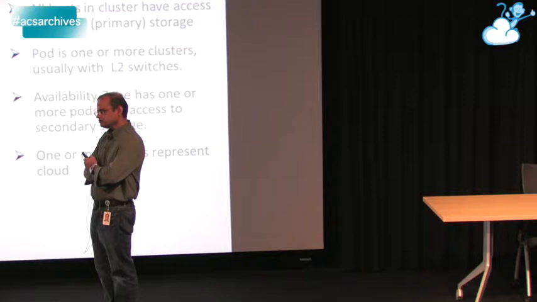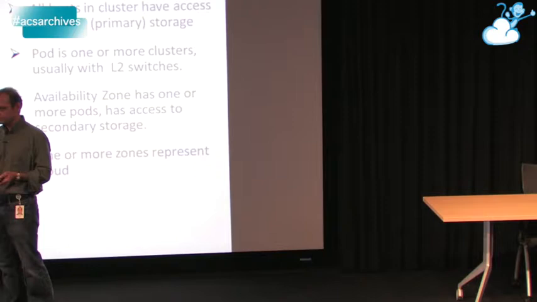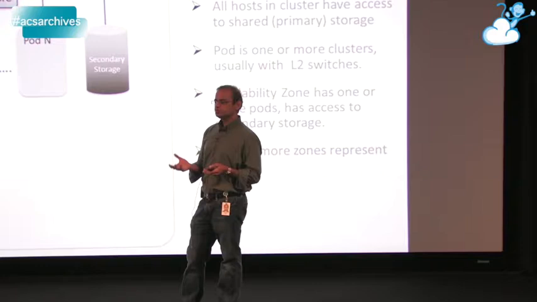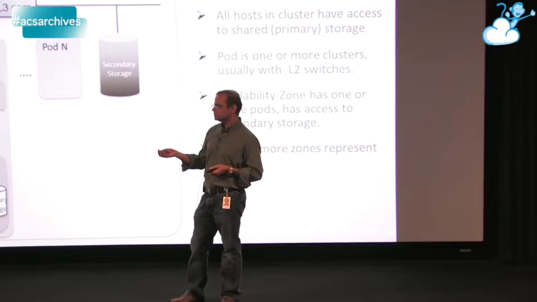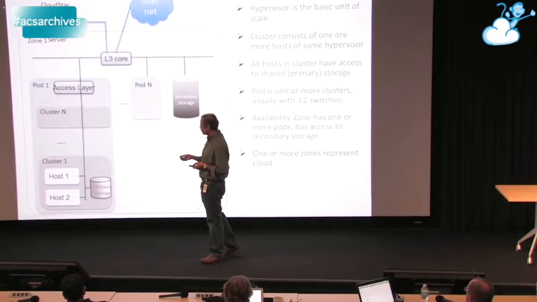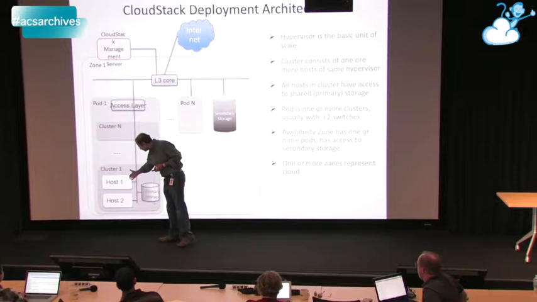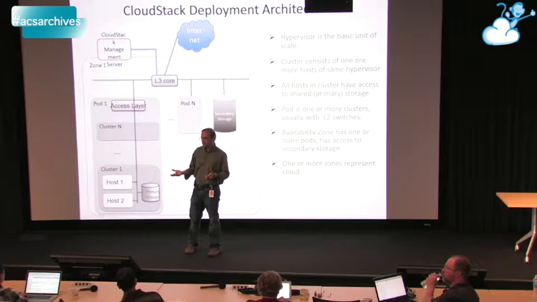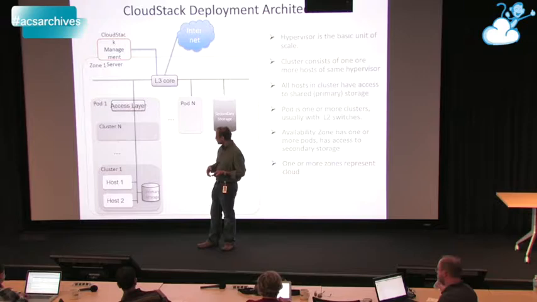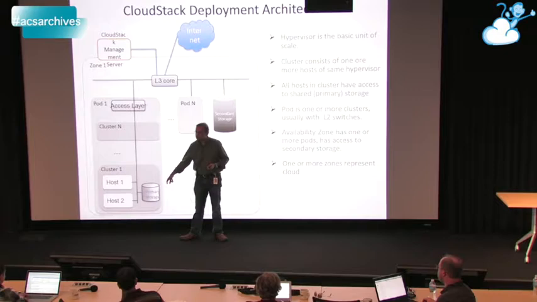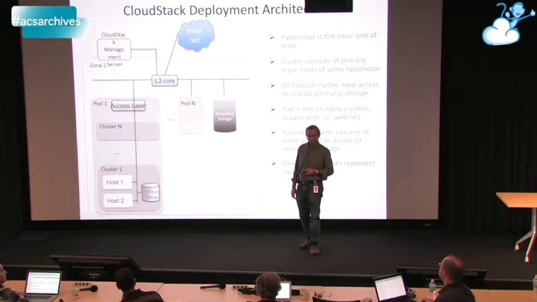Yeah, so as I said, we rely on the hypervisor manager, like a vCenter or the XenServer pool, to provide us a lot of the services, right? So we don't try and go directly to the host API. We talk to the hypervisor manager. And so if you want to live migrate VMs between hosts, then they have to be in a cluster. That's what the hypervisor manager says you have to do. Did that answer your question? Yeah, okay. And the hypervisor manager says that you need to have some shared storage between these hosts so that you can migrate the VMs.